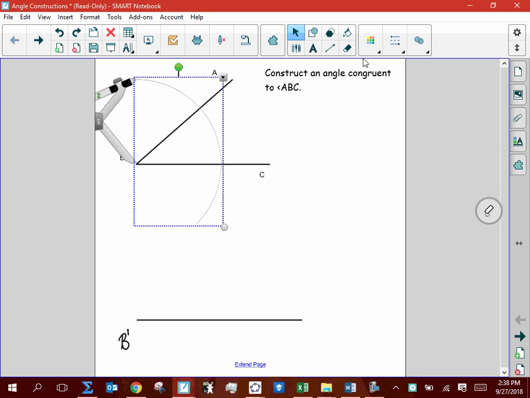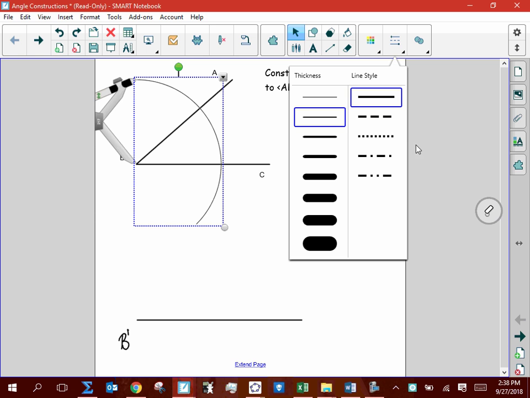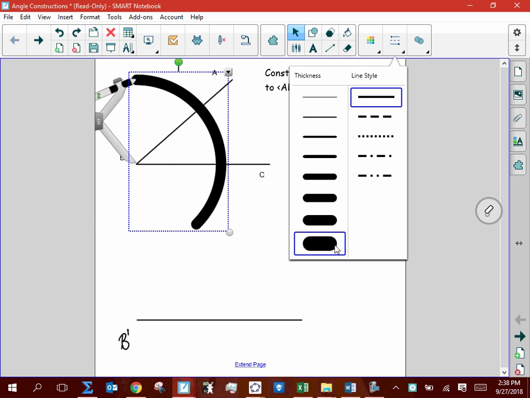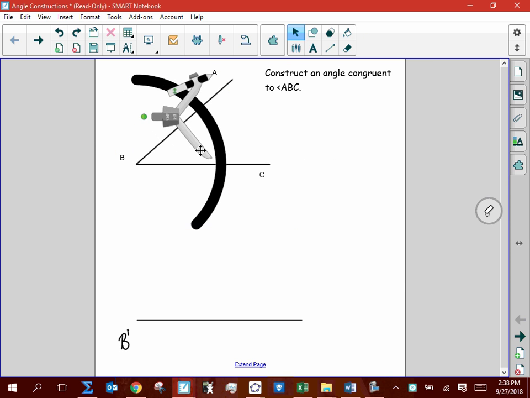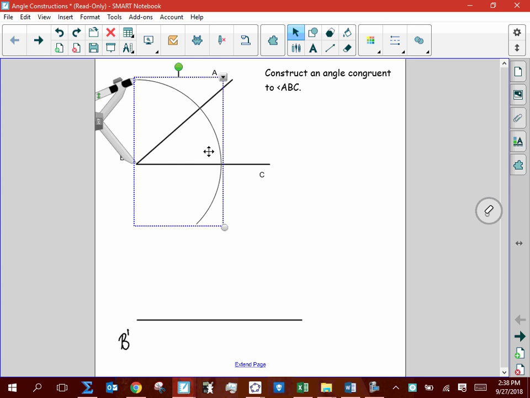I can change that thickness, and that's something to think about as well. The thicker that line is, I'm going to have to use these intersection points. Well, if I put my compass right there, or maybe right, see how many different places I can maybe think about putting that compass, where that thick line intersects the skinny line, or the thick arc. That's a problem. So we don't really want that. The thinner the lines we use, the better.